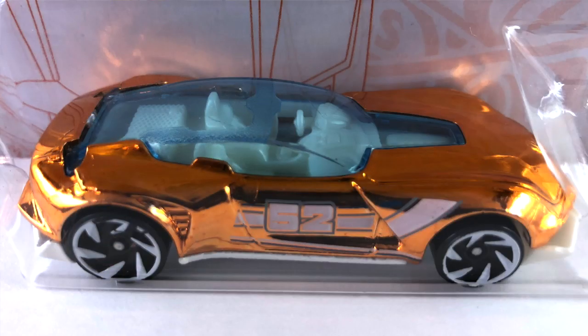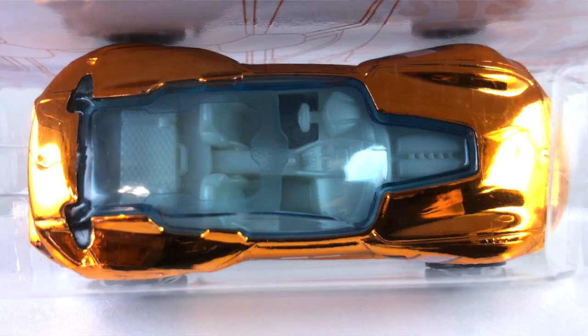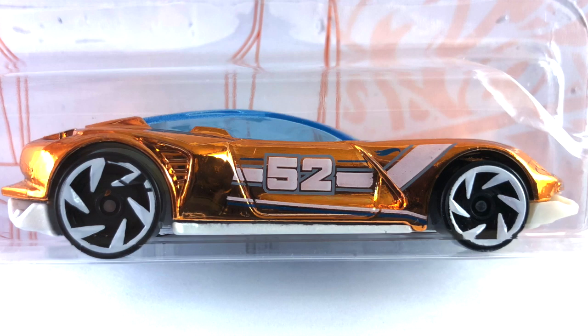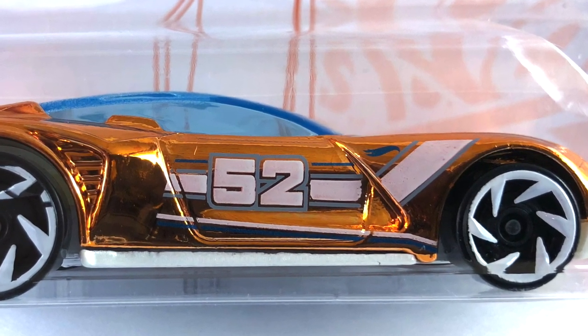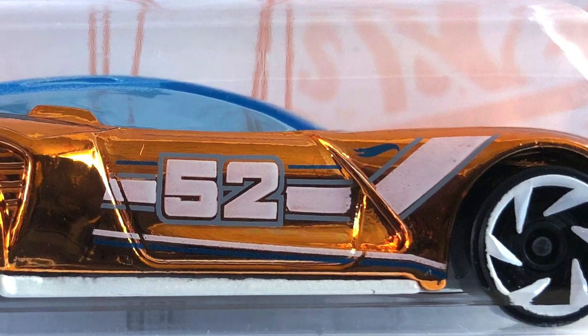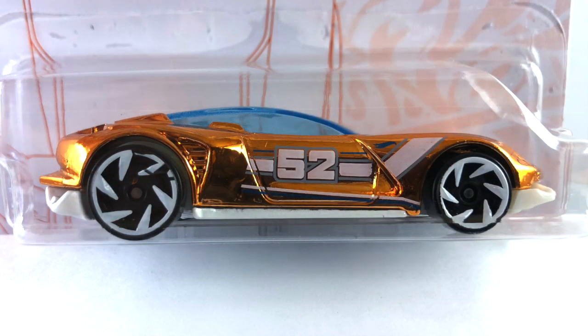Now, the chase car — this is the Gazala GT, and it is done opposite of the rest of the cars. The whole body is orange chrome and the base is white pearl, with a white pearl plastic interior. The canopy is light blue transparent. The tampos on the side look like they might have been meant to be white, but they're actually a really light pink with some light blue and blue stripes. The wheels are the new style swirl wheels painted white enamel.